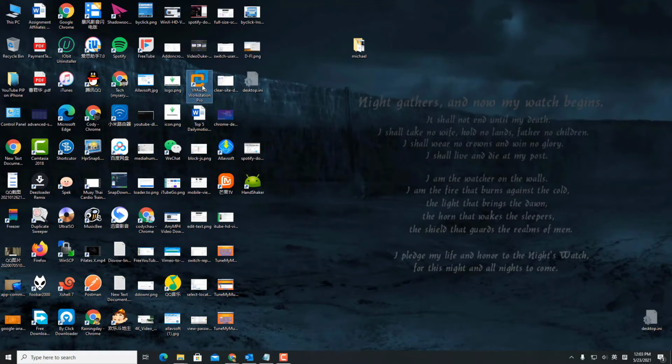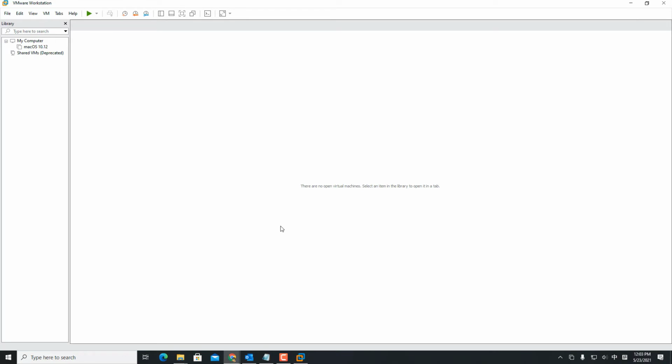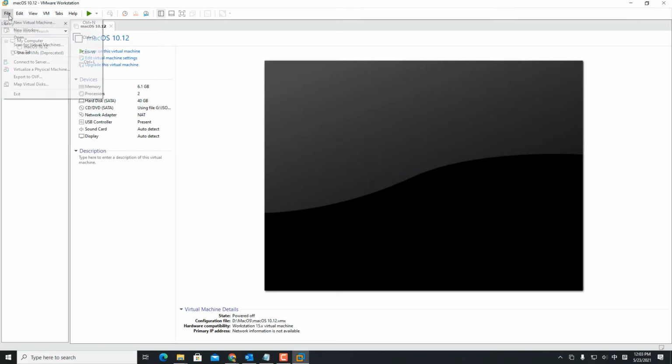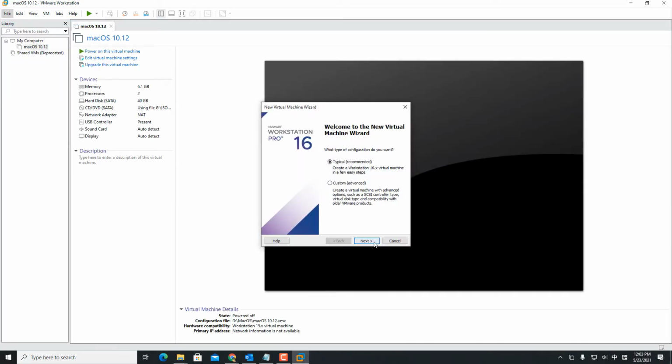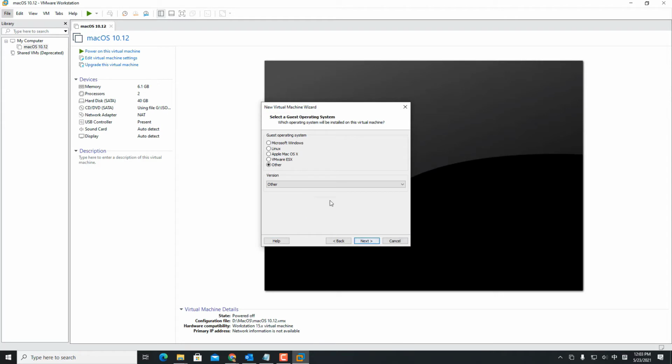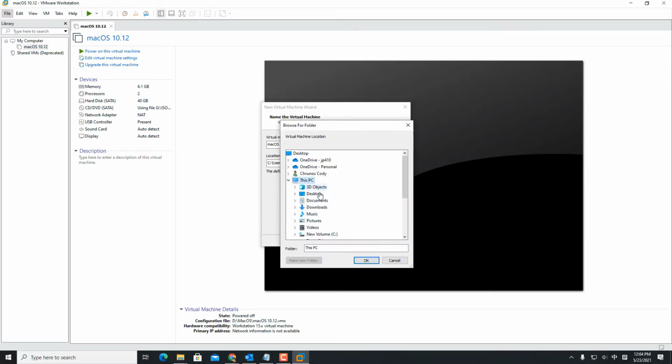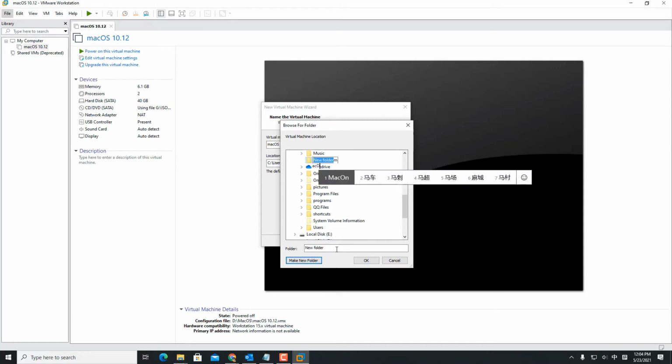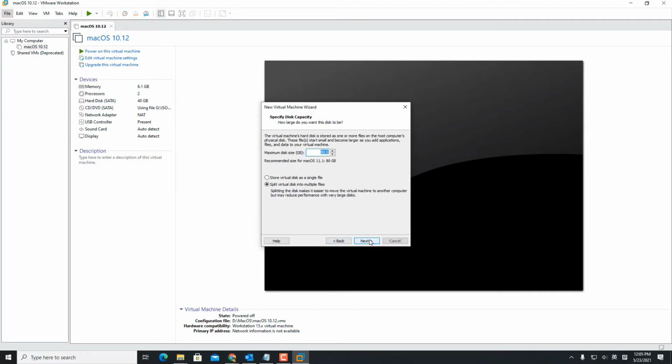Let's just open VMware, and I can create a new virtual machine here. And as before, you see, I can select Apple macOS. Now I can browse to select a location to save the virtual machine file. I'm just creating a new folder, macOS Big Sur.